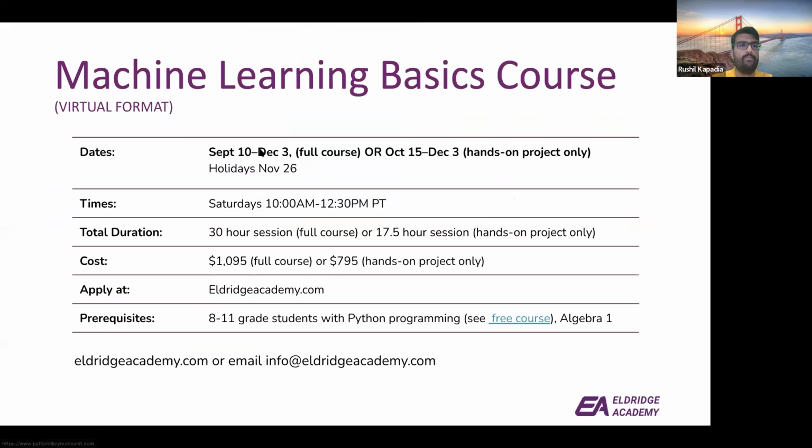So the fall program. The dates as of now are September 10 to December 3. It's going to be a full course, if you want to learn about machine learning through slides and labs and all that stuff. If you want to just join the project section, if you already have a machine learning background, you can join October 15th to December 3rd. So these are all the times and the duration.